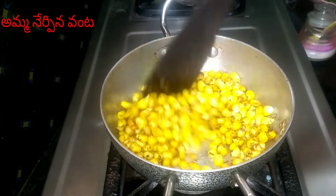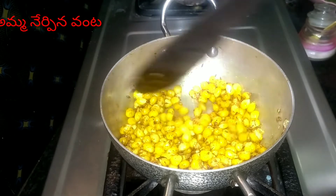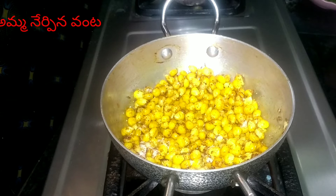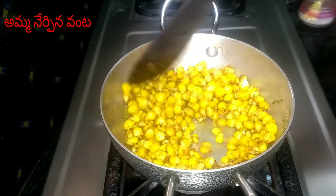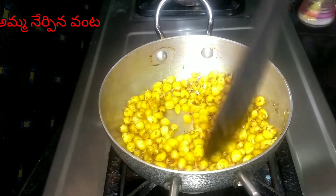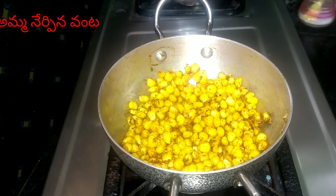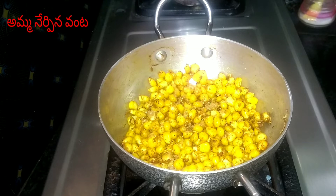First of all, I boiled it. Okay friends, we need to cut the ginger first. We need to cut the ginger in each pan. I also cut the ginger on the pan. Okay now — I have a video of this. I know how to cut the ginger. With this, look at the other side — I cut it roughly.